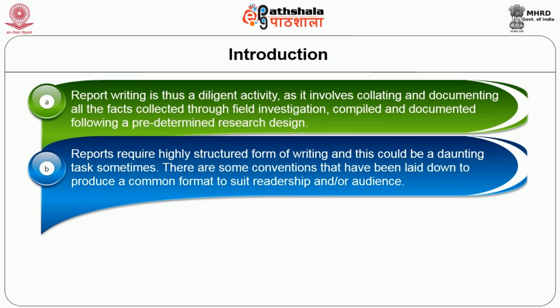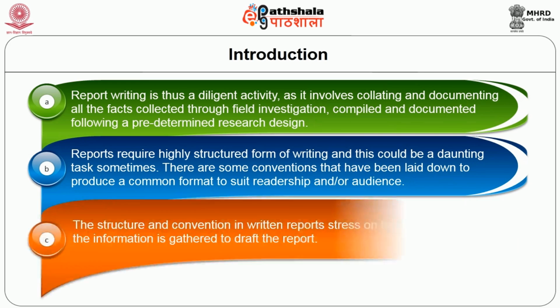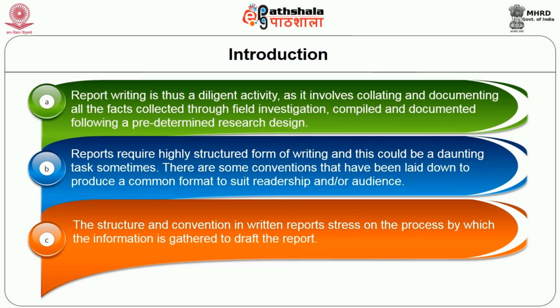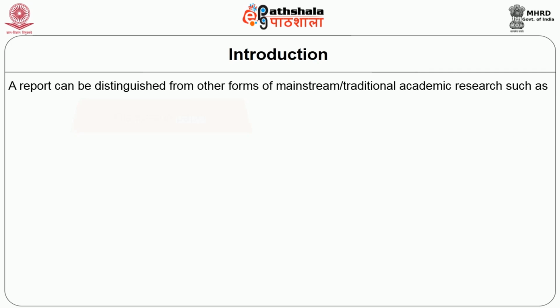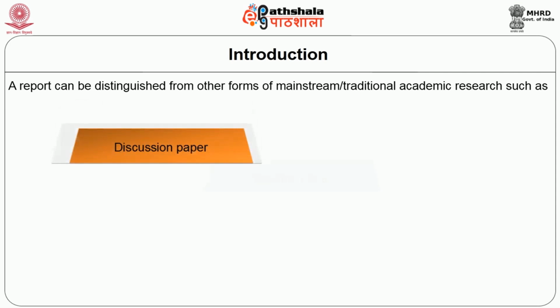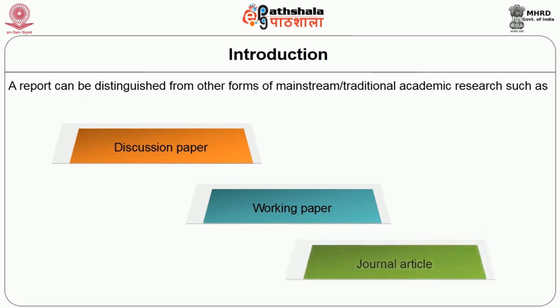There are some conventions that have been laid down to produce a common format to suit the different readership and audience. The structure and convention in written reports stress the process by which the information is gathered to draft the report. A report can be distinguished from other forms of mainstream or traditional, usually used academic research, such as a discussion paper, working paper, or a journal article.